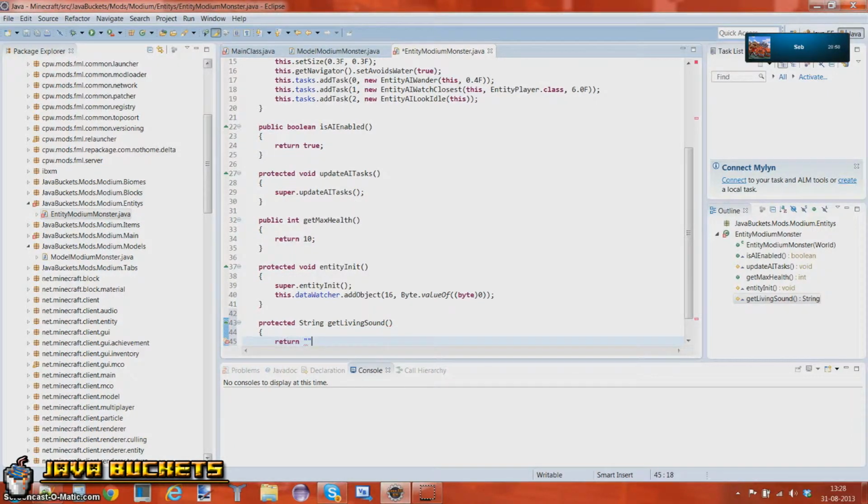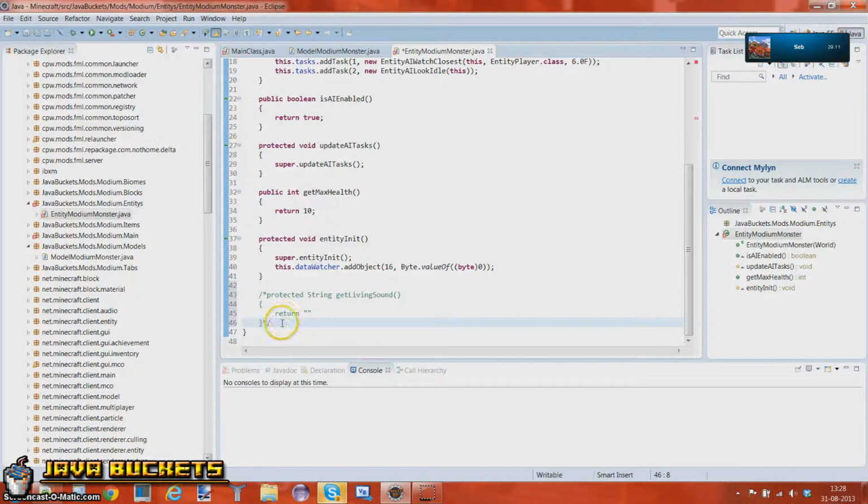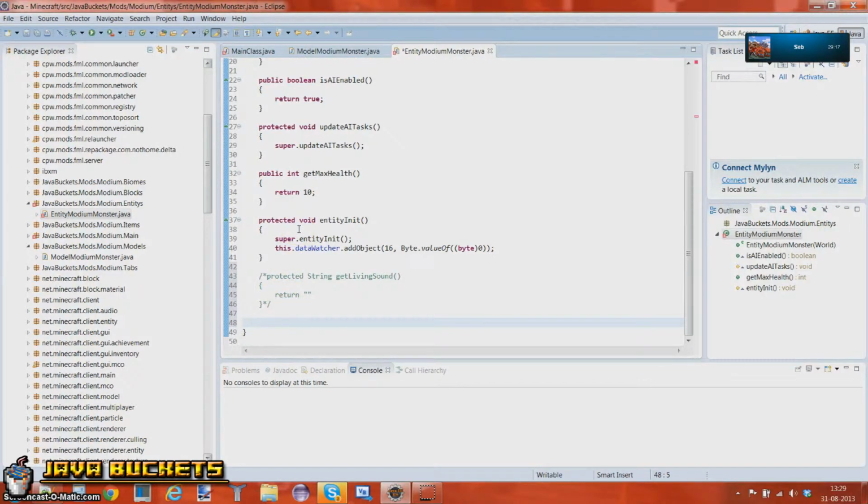And since this is a string, we're going to put in some text. Now we're not going to put anything in this for now, because in the next tutorial we're going to be looking at custom sounds, so you can just comment this out. I'm not going to put the other sounds in right now. There's also one called protected String getHurtSound and protected String getDeathSound, which gets the hurt sound when it gets hurt and the death sound when it gets killed.